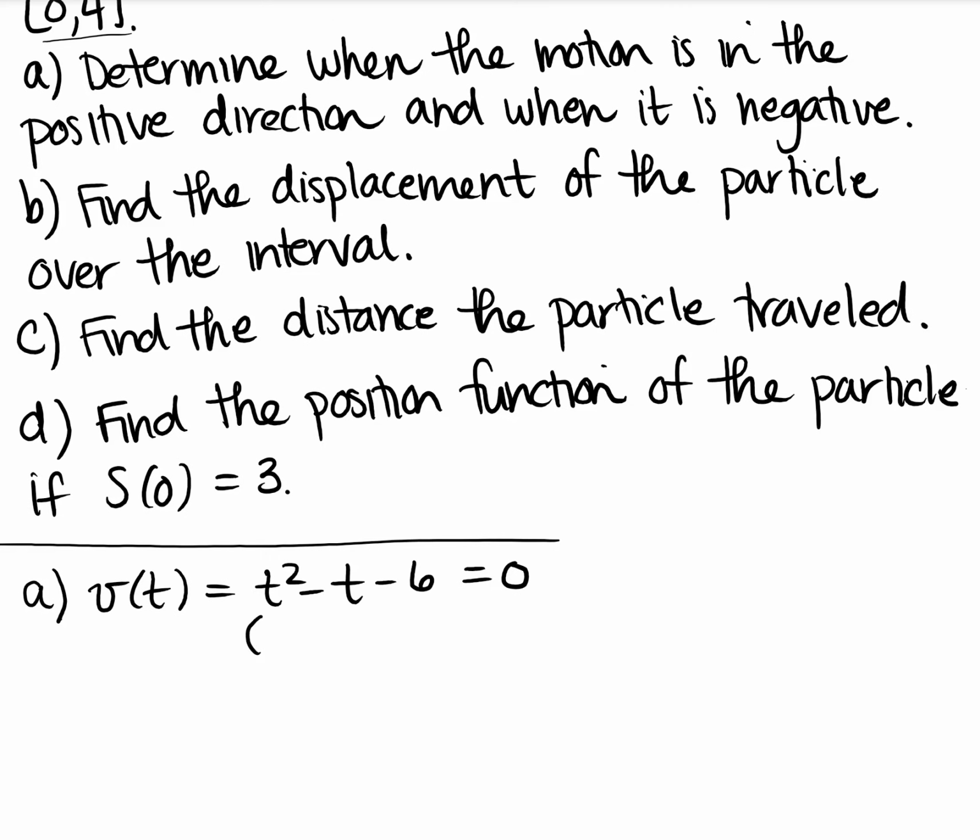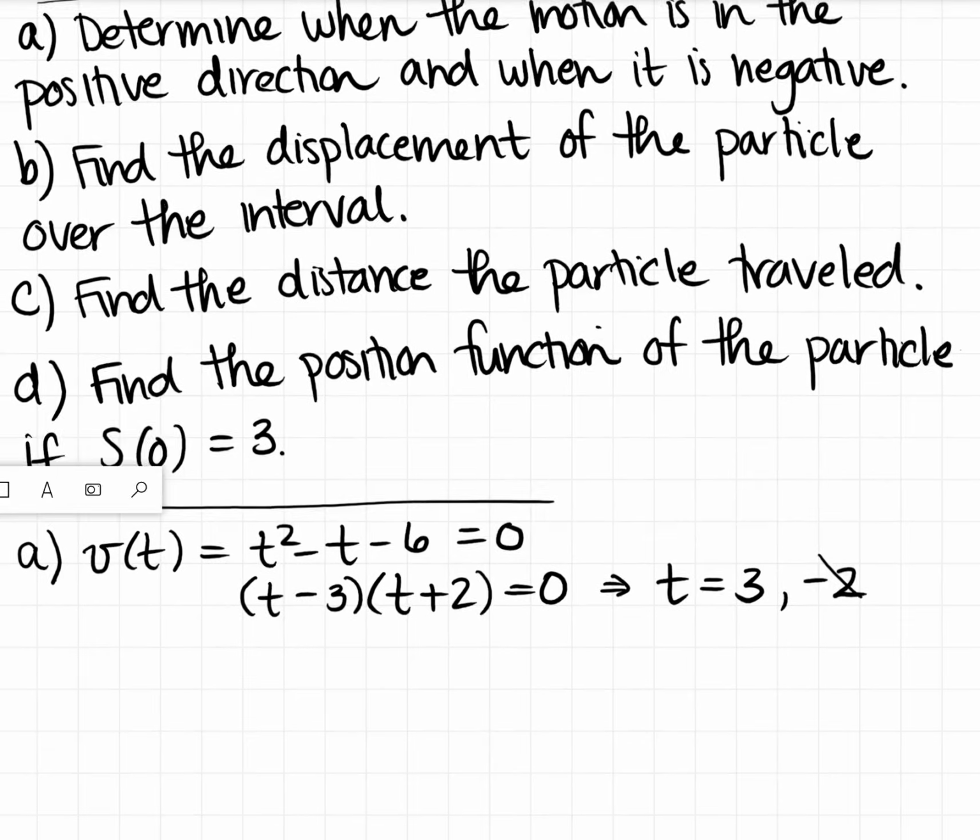So here's the hardest part of this problem, and that is the algebra. It's always the algebra that is the hardest part. I'm going to set that equal to 0, and we're going to see that my velocity is equal to 0 when my time is 3 seconds or minutes or whatever, and when my time is negative 2. Clearly the negative 2 doesn't really make sense for us. I don't know, unless you've figured out how to go backwards in time. You just let me know, write me a little email, and we'll go publish a paper.